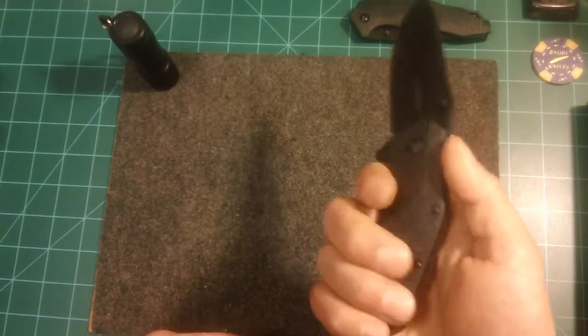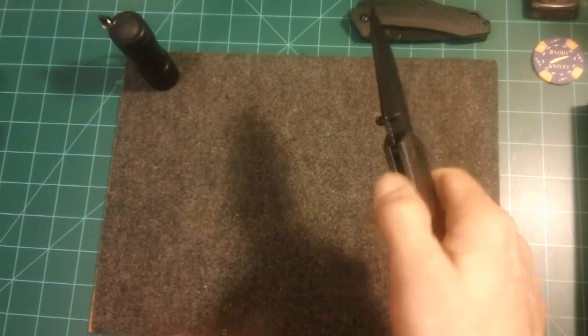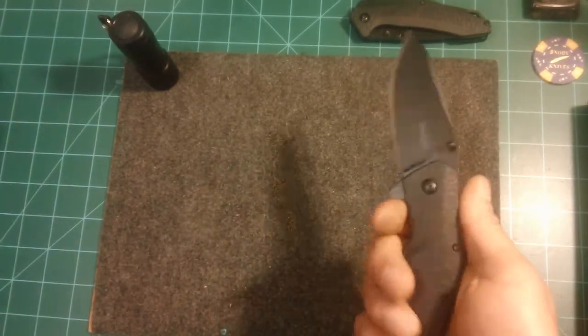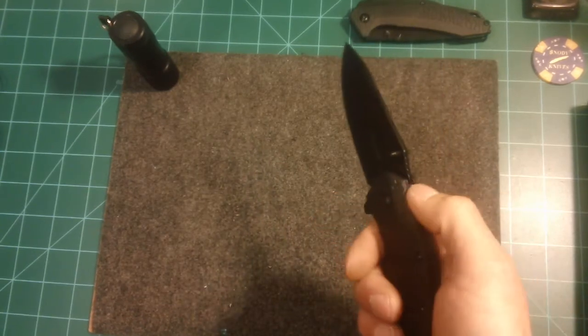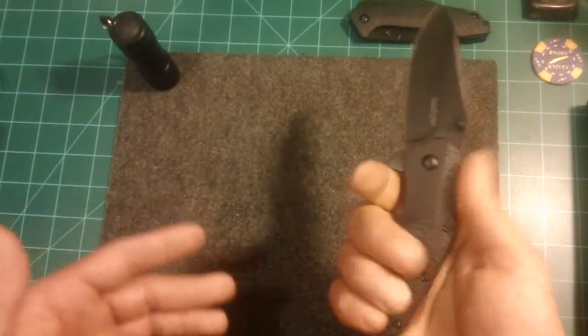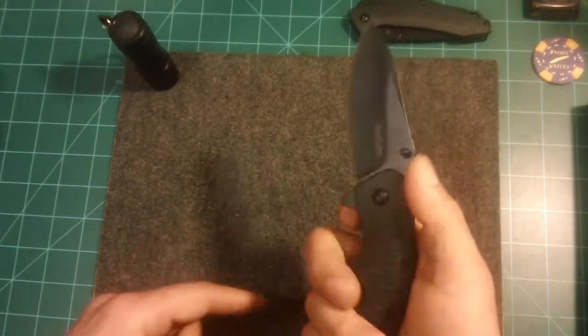But the thing is with my hand this far back, I'm unable to utilize any of the jimping, and because of the nylon coated handle, it doesn't have the traction that G10 would have, or Micarta, or any other handle material. It's a little slick up here. If the jimping, if this back spacer, would have continued on all the way to the front, that might have resolved that issue. But still, ultimately, when you have a good purchase on here, I'm having an issue with the flipper.